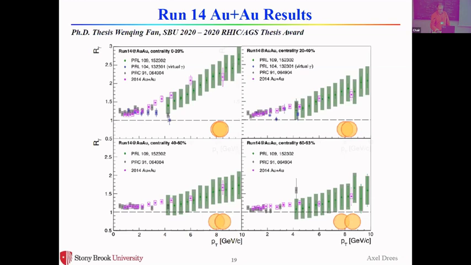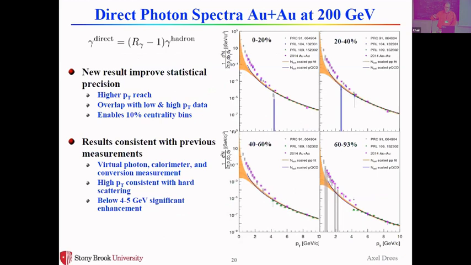You see the same if you go now to the spectrum itself. So this is again the yield versus momentum in four different centralities. The data, again, the four data sets compared to the NCOL scaled pT expectation. At high pT, they agree very well. There's a clear overlap here. We have high statistics now also in this transition region. And you see that actually starting around 4, maybe even 5 GeV, there is a significant direct photon contribution also at RHIC.